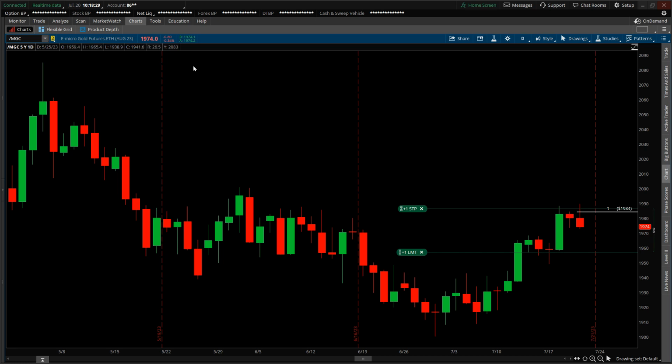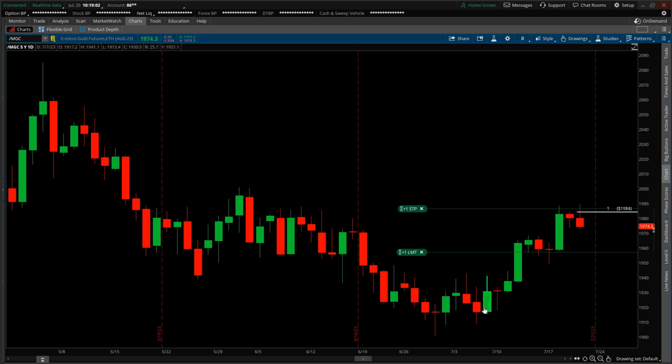And since trading started last night in the U.S., gold is down $6.50. So this is the daily time frame. So each candlestick represents a day's worth of trading. This is the current candlestick right here for July 20th. And what I'm showing here, this white line is just a visual markup as to where I took a short position. So I'm bearish on gold, considering that the general trend is to the downside.